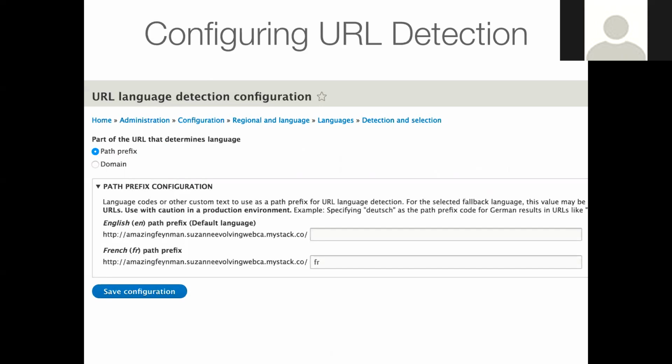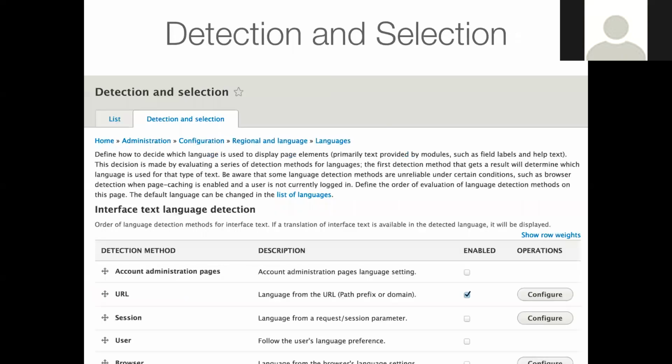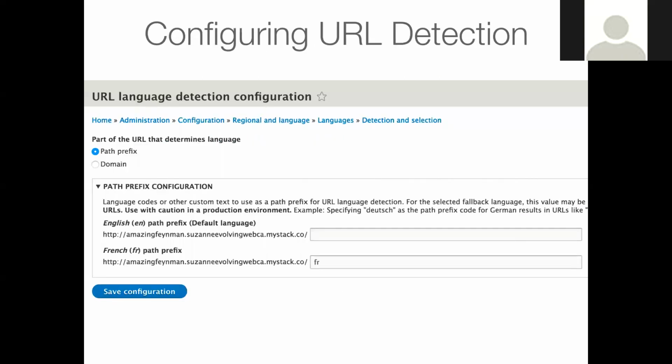If you want to have a path prefix for English, then you'll have to go and configure that under the detection and selection methods. So you'll go ahead and configure the URL detection method and add in whatever path prefixes you want. So this is also where you could change the path prefixes. For example, if you wanted your prefix for French to be FRA, then you could configure that here.